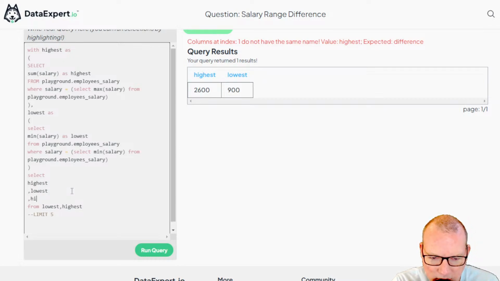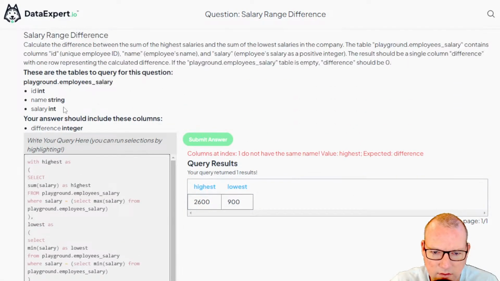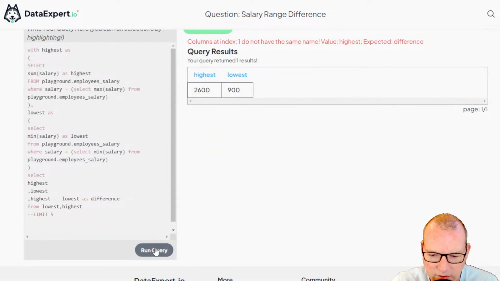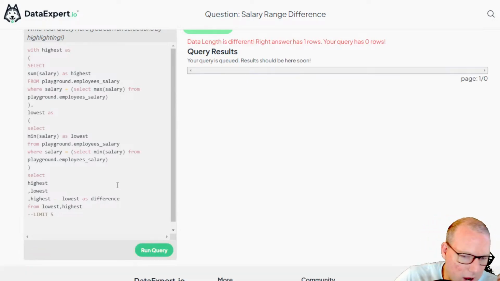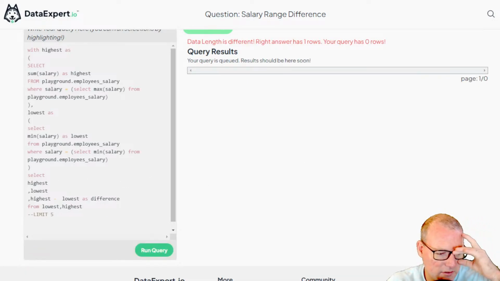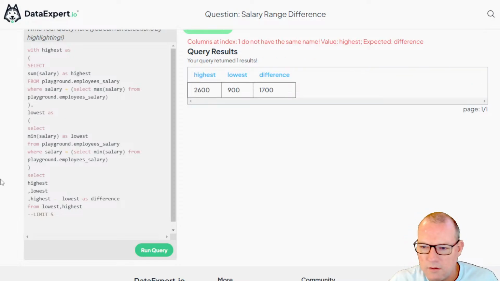So now difference. So highest minus lowest as difference. That's what they wanted, right? Yep. All right, let's run this, because then we're just going to drop highest and lowest, and we're going to have, yep, 1700.